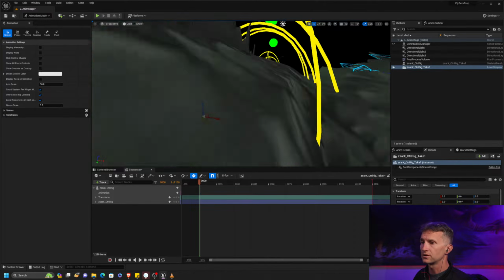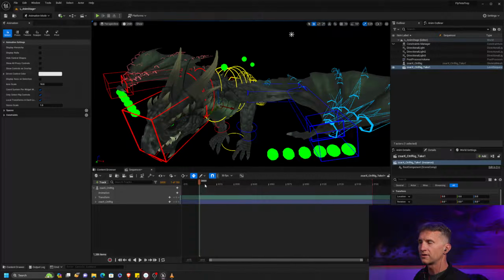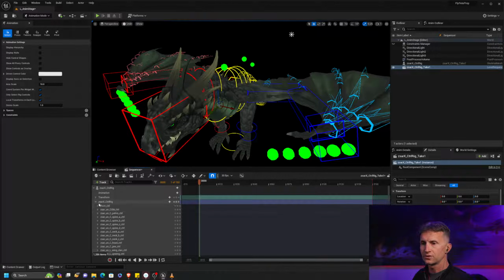I'm going to start by setting a keyframe, as it's called, for everything on the first frame. The reason I want to do that is a couple of things. So let's talk about your default setup. Effectively, all of my controls are here. If I pick on them, it's going to show the current track and the animation for those controls.